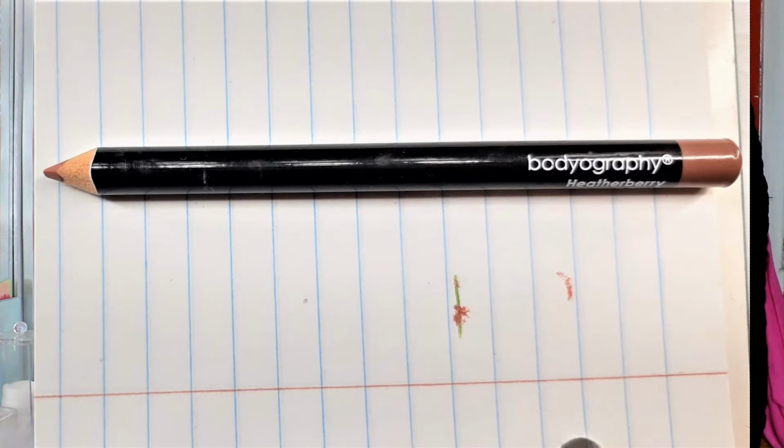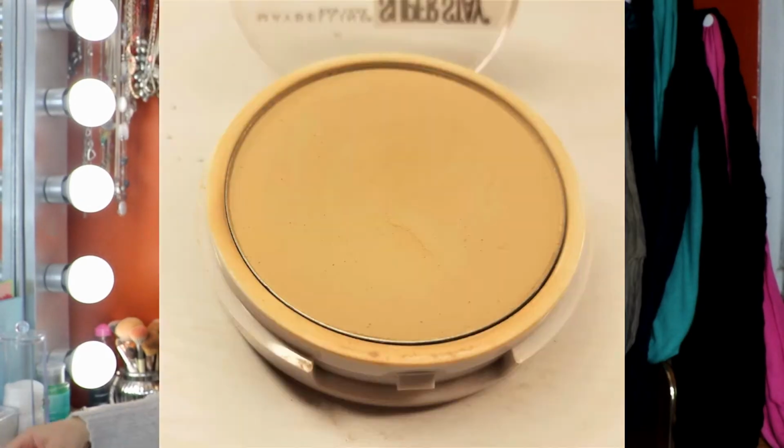So did I give you the weights? I'm not sure. This started out at 3.7 grams. Then we have the M for March, and it's the Maybelline Superstay Full Coverage Pressed Powder, or is this a foundation? Powder Foundation. This is in the shade 220 Natural Beige. This is what it looks like, and this started out at 51.2 grams.